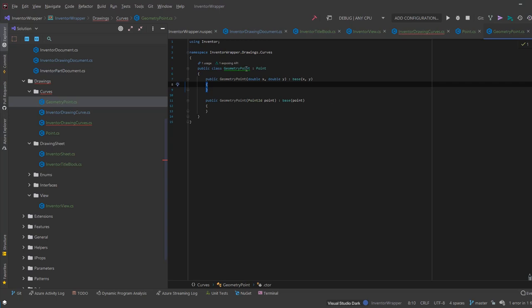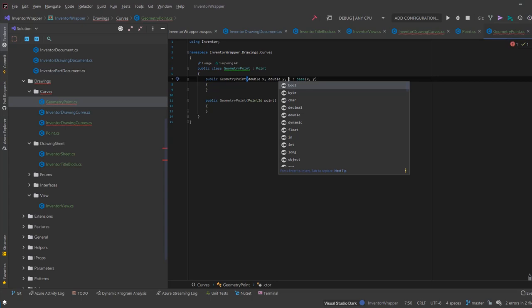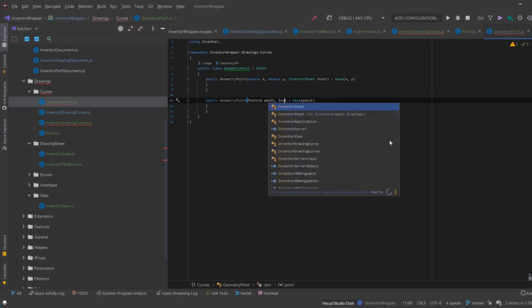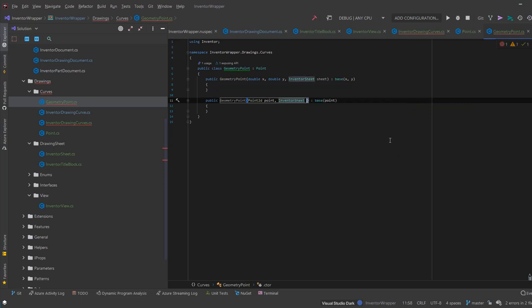Alright, so one thing we also need is a reference to the sheet for this to work. So we're going to have to go and say Inventor sheet. Well, yeah, let's do Inventor sheet.